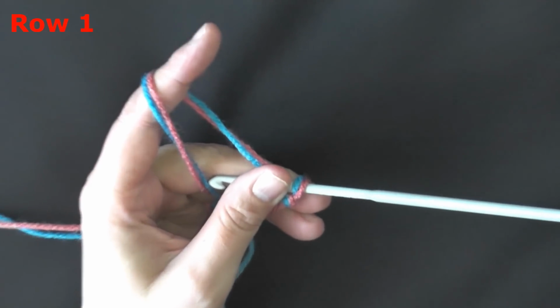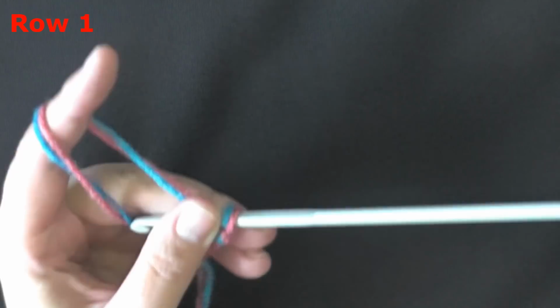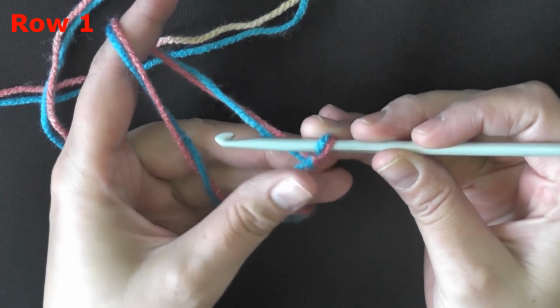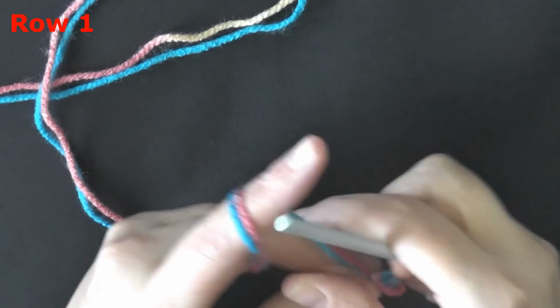I'm going to go ahead and show you that now because it's so much easier to learn how to do that. So let me show you how to do this with only one yarn. That way it'll be easier, and then I'll go back and do it with my two.